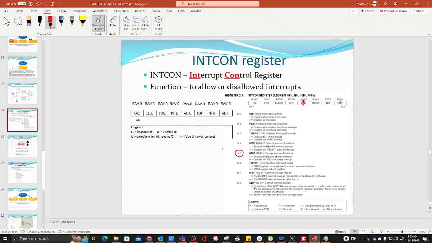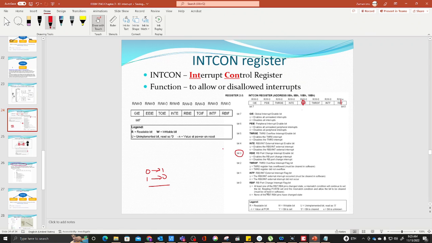Here is the definition: RB port change interrupt flag bit. At least one of the RB7 to RB4 pins changed state. This means that if the pin changes value from 0 to 1 or 1 to 0, then a mismatch condition will continue to set the bit.